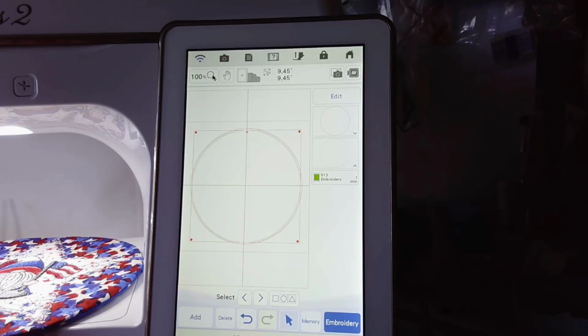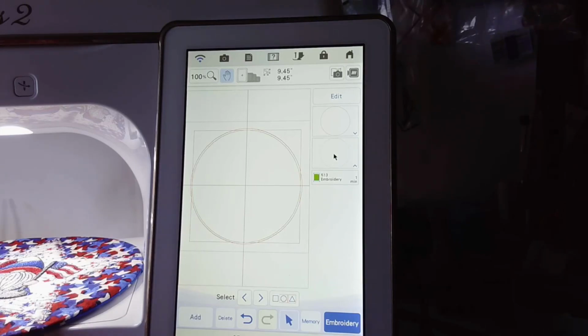let me show you here. Let's go up to 200. Let's pan. Just as long as your green line does not go all the way out to the red line. I could even pull this in a little, or make it a little bit larger, but it's okay on that. All right, let's go back to 100. Okay, so I have my batting placement line.